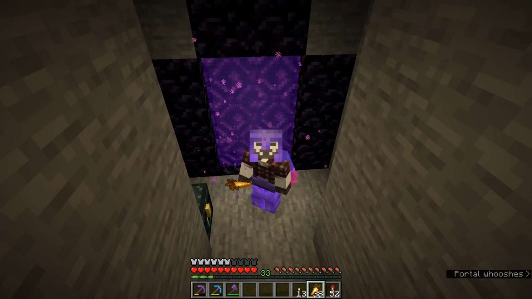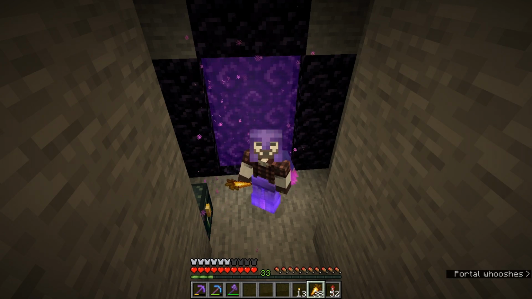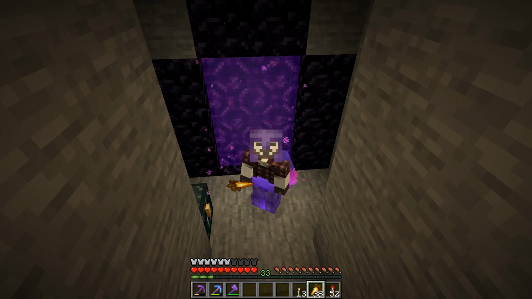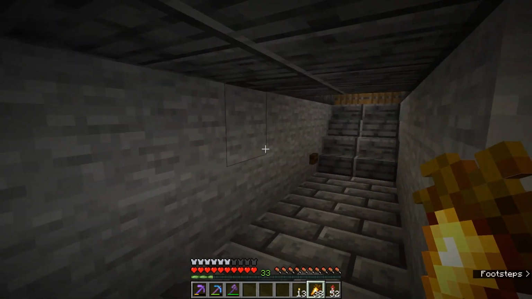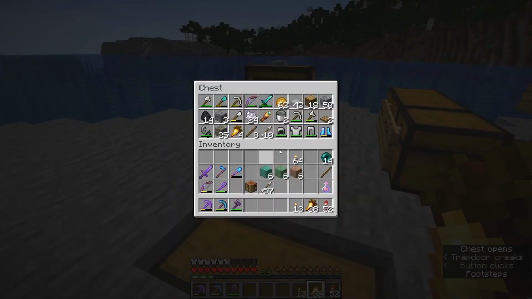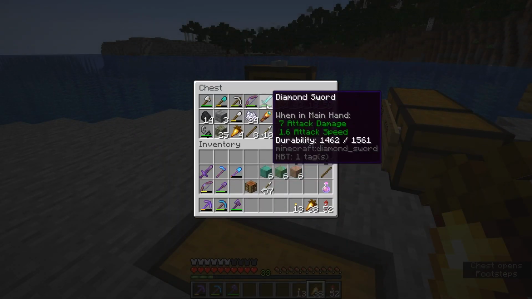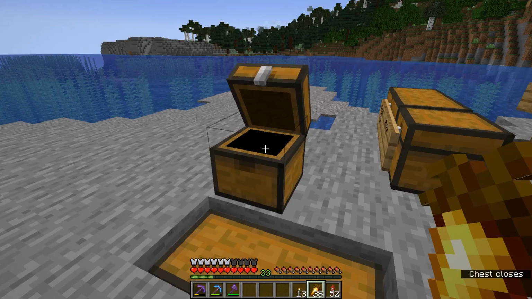So when I'm out here playing with my wife and daughter, I take off all my gear and I have a chest outside, which I can show you. So this is my gear when I'm working here. I have a couple diamond things, but I'm only out here to show you guys.